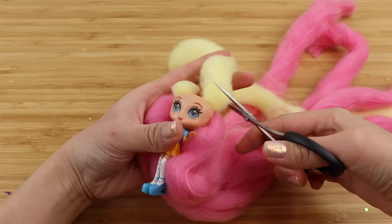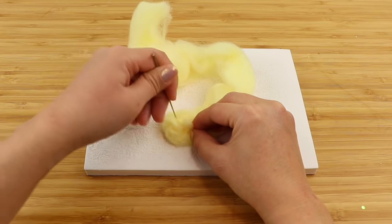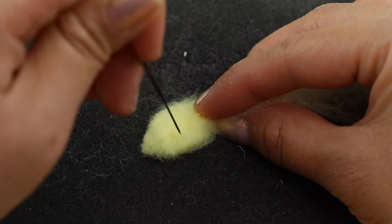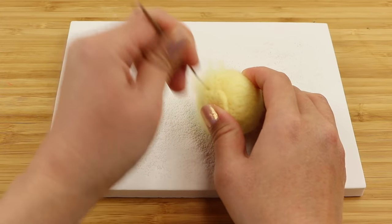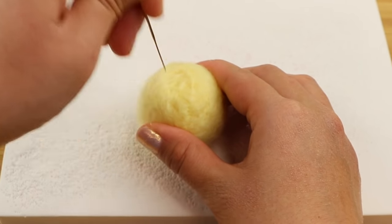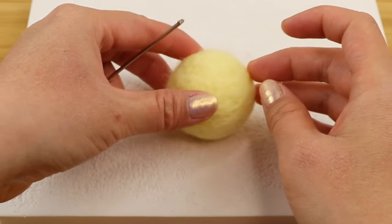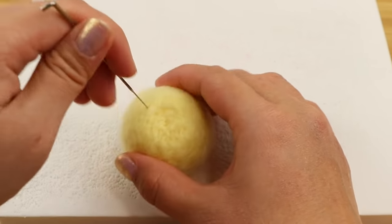For the final chicken I'm only going to cut off the yellow bits from the second Candy Locks doll. Instead of ears you just need to set aside enough wool to make two leaf-shaped wings. Another tip when felting a round shape is to avoid poking your needle at a 90 degree angle — if you're poking straight up and down it flattens the surface very quickly, and the ball is going to get smaller and smaller.